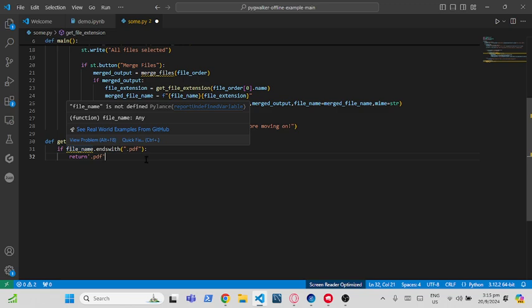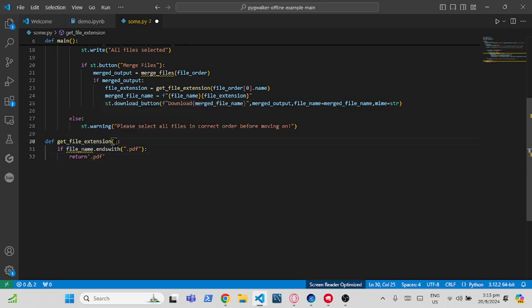And then after that, here we are going to be wanting to put in file name. Then basically elif file name dot ends with dot csv, and we want it to be something like that.